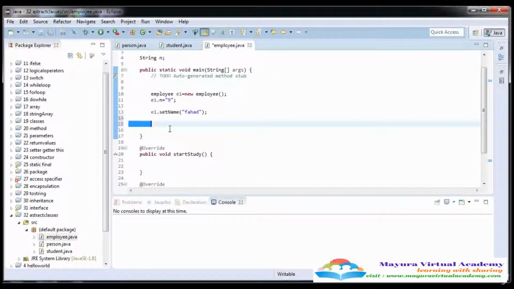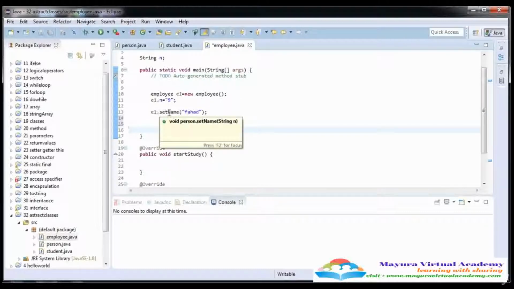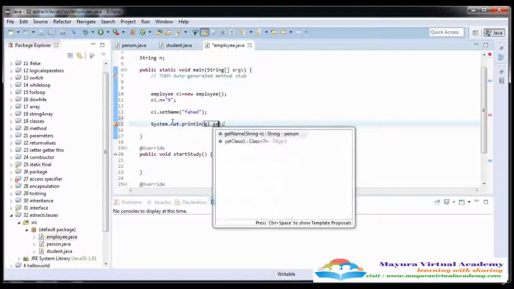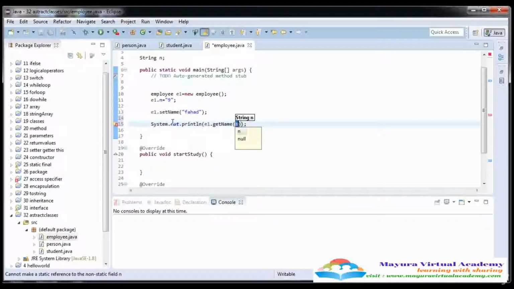I have set the name of this employee using the function that is in the base class, and now I'm going to use the function in the base class to get the name of the employee. Here I'm going to write sysout, and here e1.getName, so it is printed on the screen.